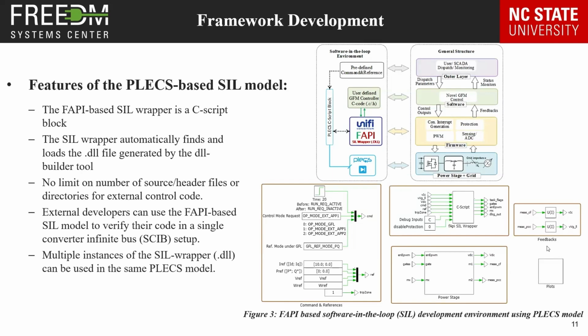Now let's talk about the framework development. In this SIL environment, the Plexim model consists of several components: the power stage, the command and reference panel, feedback of sensing signals, the FAPI SIL wrapper model, and the plots. As shown in the figure, the FAPI-based SIL wrapper is a C-script block in Plexim which links other components from the Plexim model with external C code as well as the FAPI dynamic link library. The FAPI library takes care of the functionalities of the firmware layer, including interrupt generation, protection, PWM, and sensing.